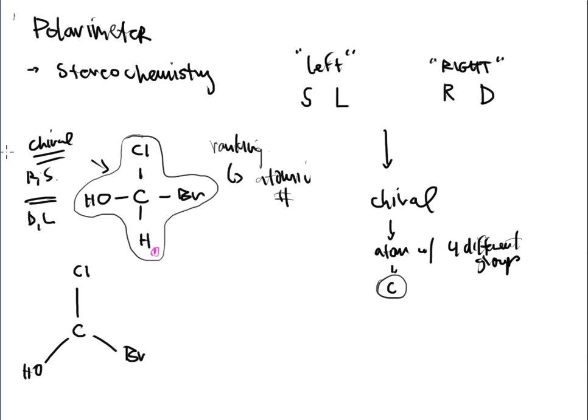But before I do that, I just want to make sure that you understand how to rank these systems by looking at the 3 groups. So out of these 3, the one with the highest priority, the largest atomic number, is going to be bromine. So this is going to be my rank number 1. That is the highest priority, and that's where I need to start. The next one would be chlorine, and then the next one would be the oxygen. So again, it's all based on atomic number.